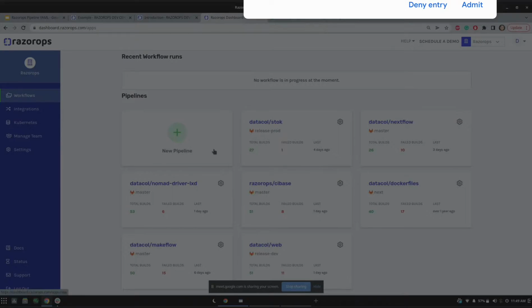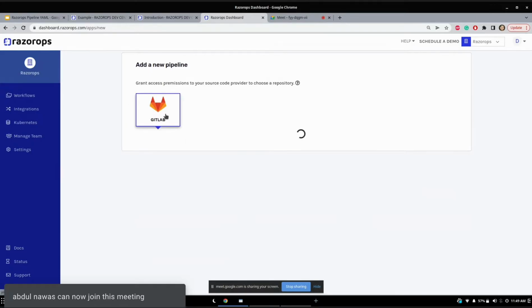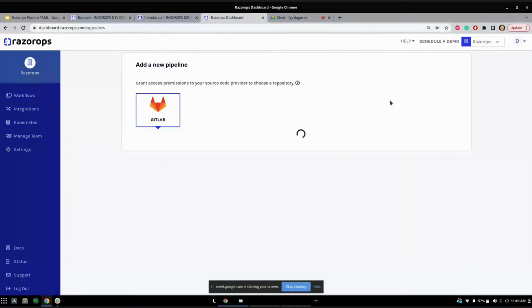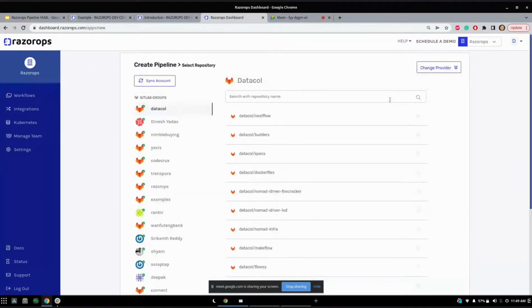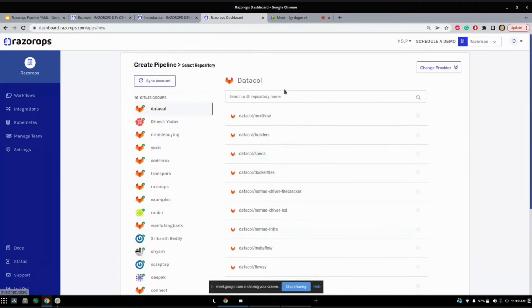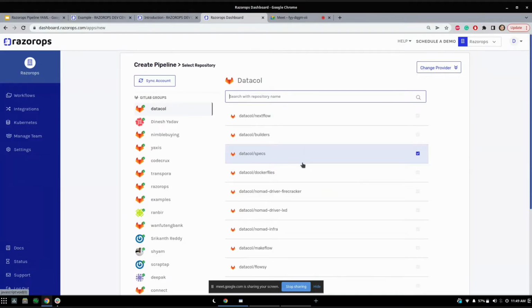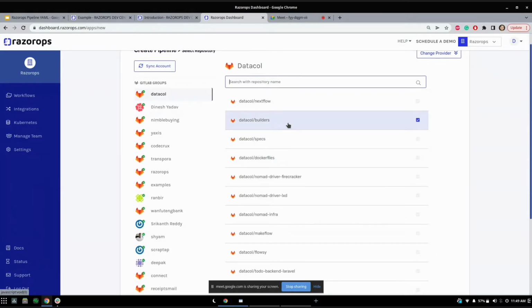If you want to create more pipelines, you can click on new pipeline, and based on which provider you have logged in with, I have logged in using GitLab, it will list down all of the repositories that are there in your Git provider. You can search as well, and you can choose the repository that you want and create a pipeline for it.